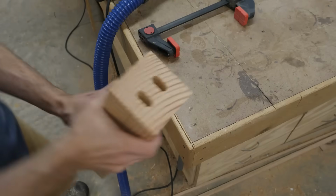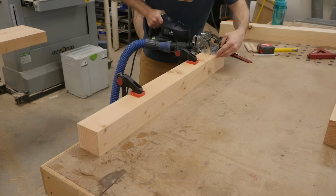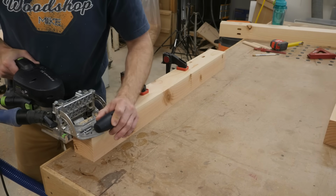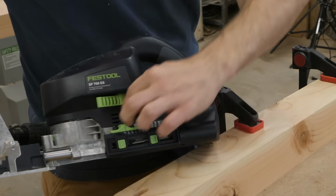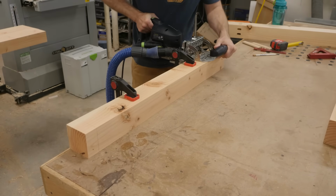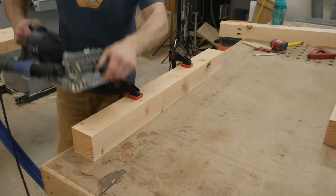So I've just finished cutting for the dominoes in all of the horizontal pieces. Now I'm going to switch and start cutting the dominoes in each one of the legs. Now you will notice that I'm changing the depth here, and the reason for that is I cut shallower mortises in the inside corner, and then I'm going to be cutting a deeper mortise in the outside.